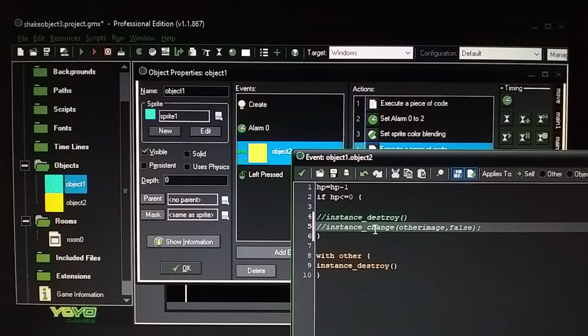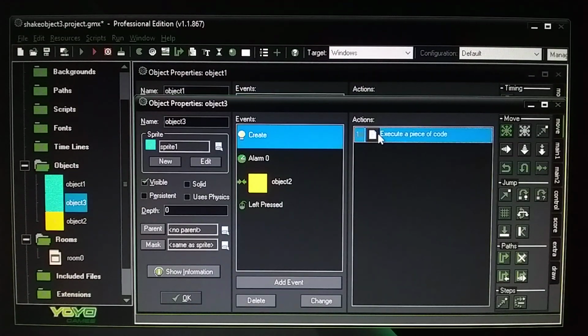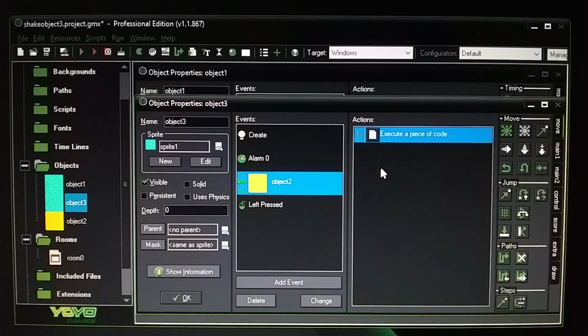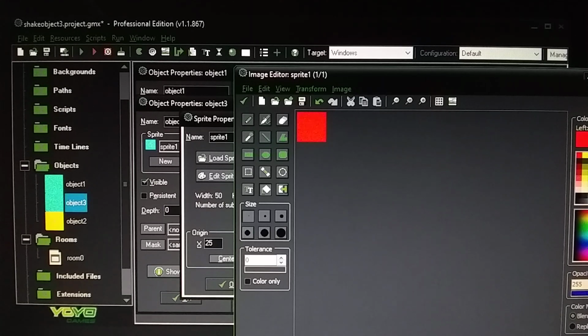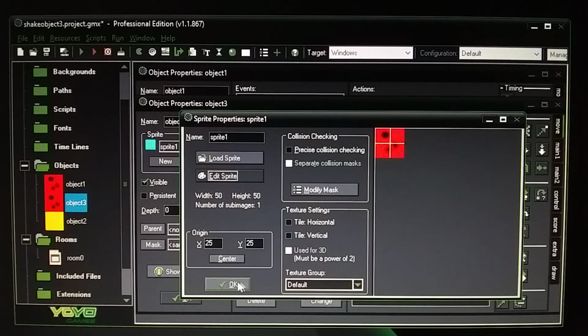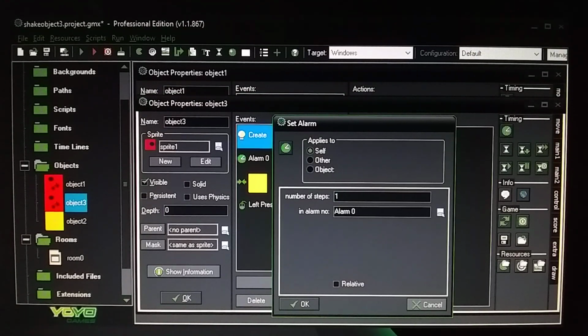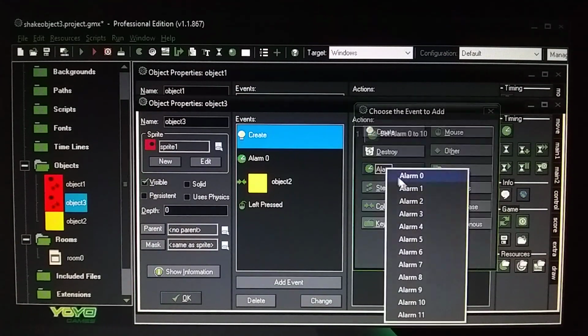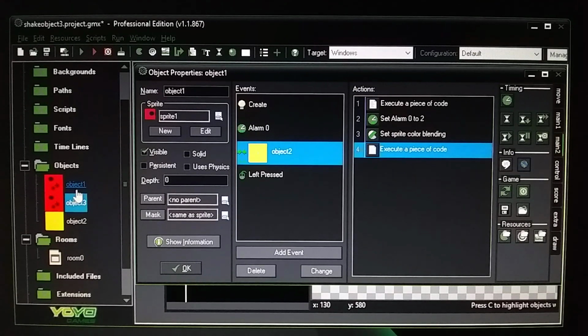So let me see if I can get that to work for a second here, so I'm not telling you anything wrong. I'm going to duplicate this. I'm just going to delete all this stuff because I want to show some kind of damage. I'm just going to make this look damaged. Alright, so it's damaged. And then put in maybe 10 or 5 or whatever, put alarm in there, 0, and then say destroy. Oh well, I forgot to make a new sprite. That's why it's doing that. Darn it.